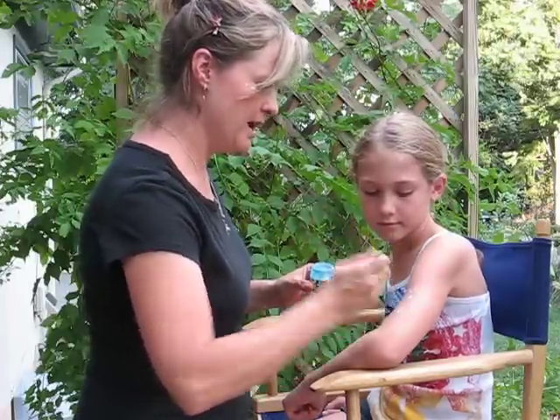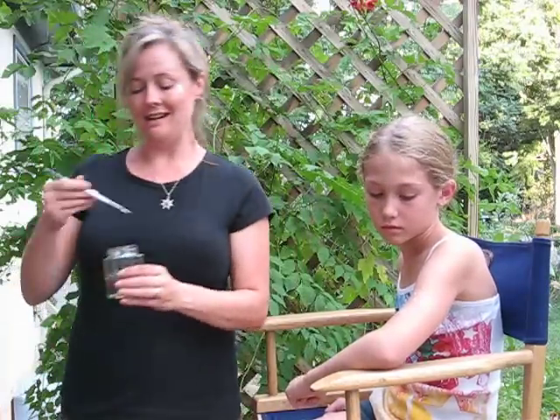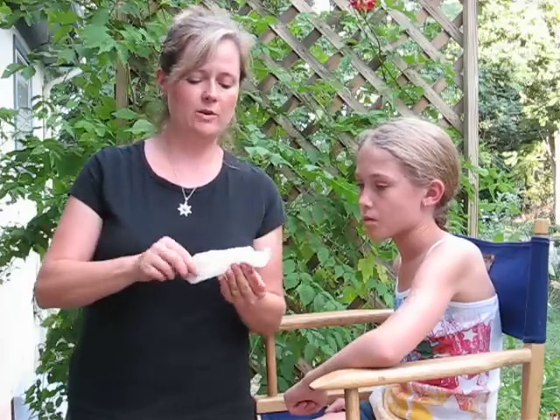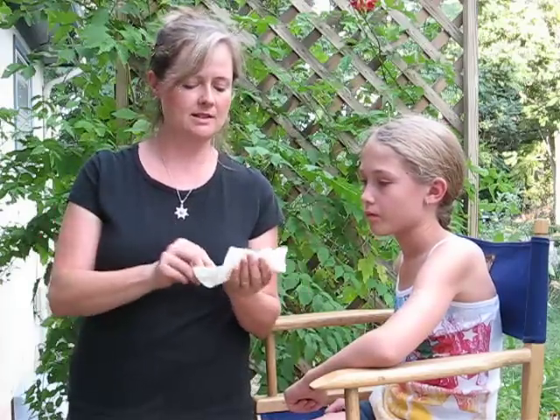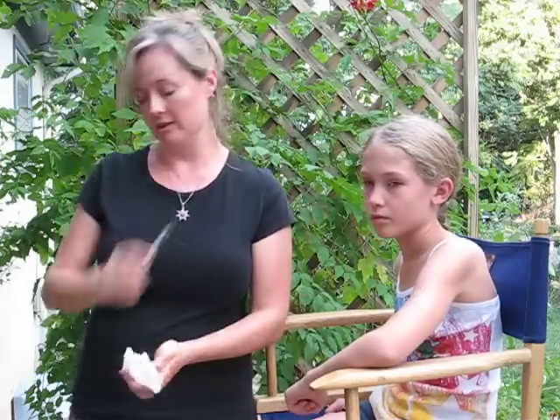That'll be good. And I don't worry about the glue drying completely. I'll give it just a minute to dry while I clean off my brush. I'm using 99% alcohol to clean my brush. I dip the brush in and then with the paper towel, I swipe it across the brush, and that gets all the glue off of it.